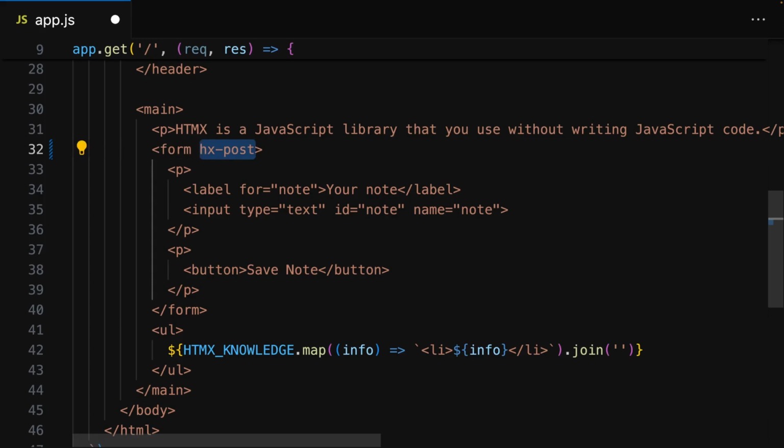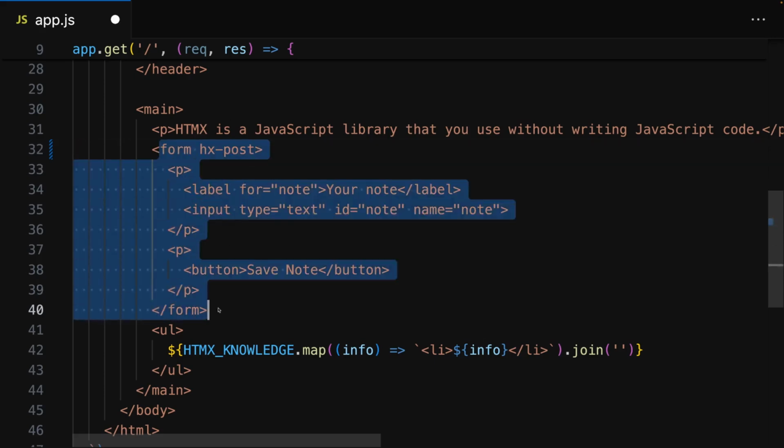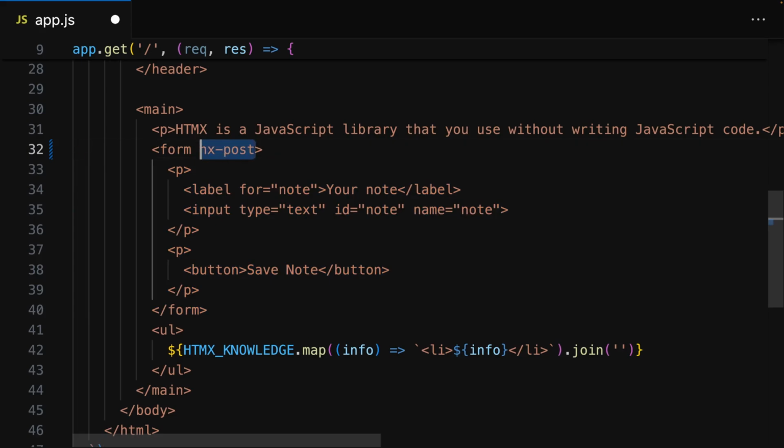I also want to mention right away and emphasize that you're not limited to using hx-post on forms. You can use it on any element. Any element in your page can trigger a post request, but forms, of course, are the perfect fit because the idea behind forms is to gather data that should be submitted. So we can add hx-post on that form, and it will then automatically be triggered when that form is submitted, which will happen when that button is clicked.